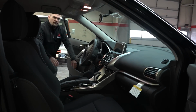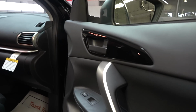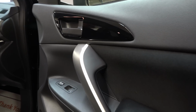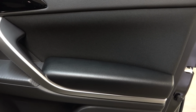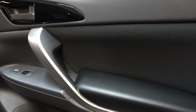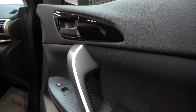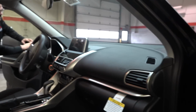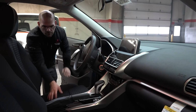So take a look at the door first, because the door is going to have the carbon fiber around where your window switch, your lock, your unlock, the leather on the side bolster of it, a stainless steel looking grab handle, and a piano black where your door handle is and your lock up at the top part of the door. That just looks good all the way around. And the nice thing is too, it's the soft touch. So anything up here is all soft touch, so your arm doesn't fall asleep when you're resting it up on the side of the window if that's where you prefer to have it.